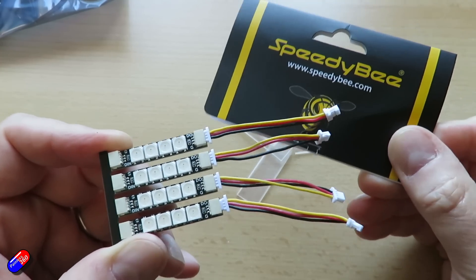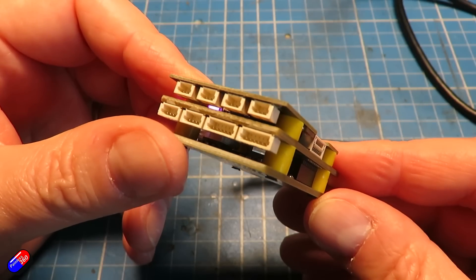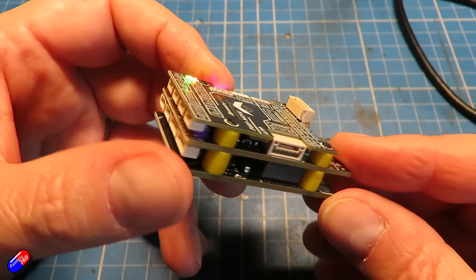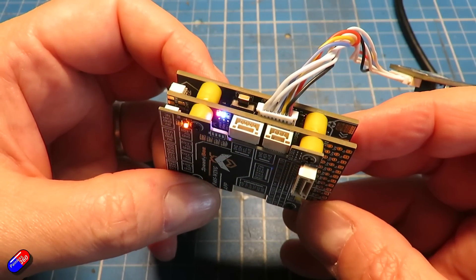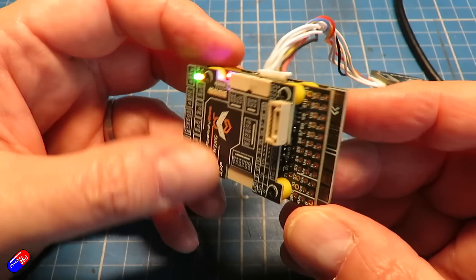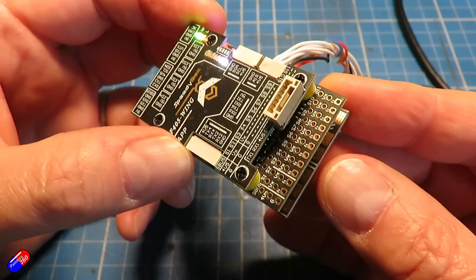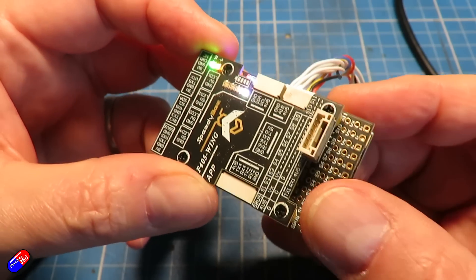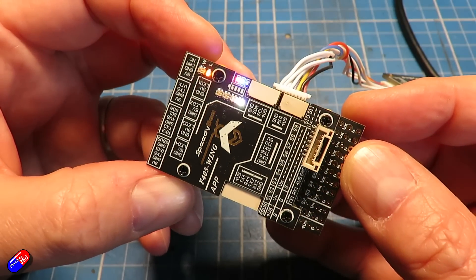There's also an onboard battery level indicator on the board — four RGB LEDs on top that display the status of your flight battery and how much charge remains. There is a lot to like about this from my bench time with it. I'm a fan of the price point; it's significantly cheaper than some other options. I really like that they've built in configurable power levels for the video transmitter and servos, selectable just by bridging the appropriate solder jumper.